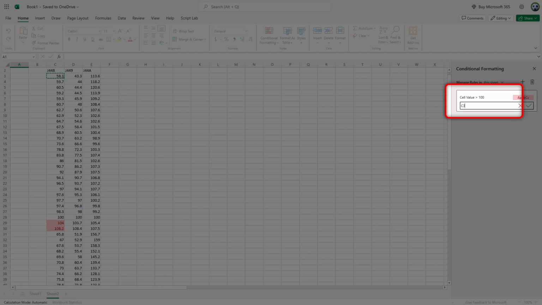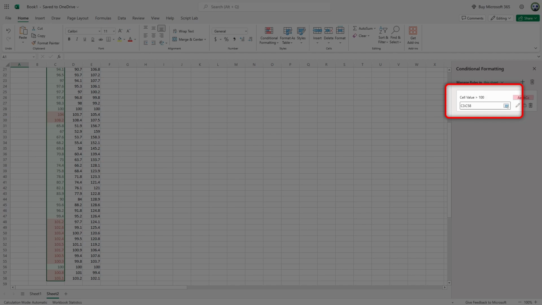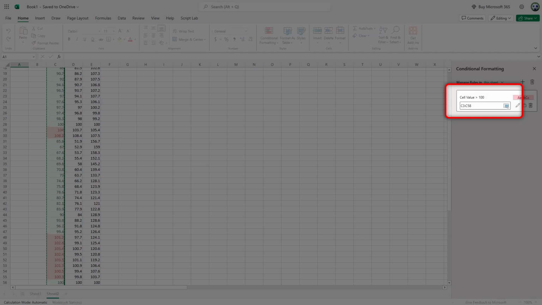The trick is to press F2 and switch to Edit mode. Then we can use the arrow keys to make any necessary adjustments. In this case, just change the second C to E.